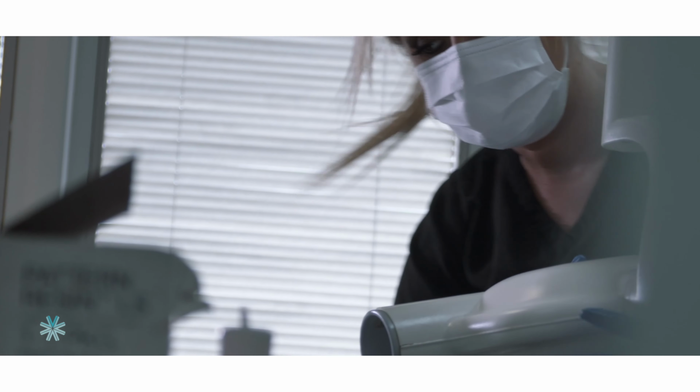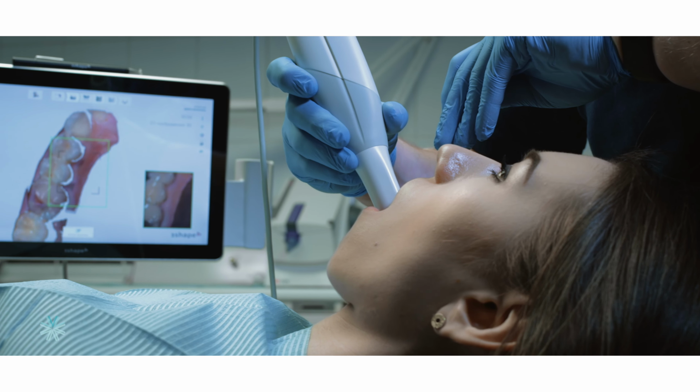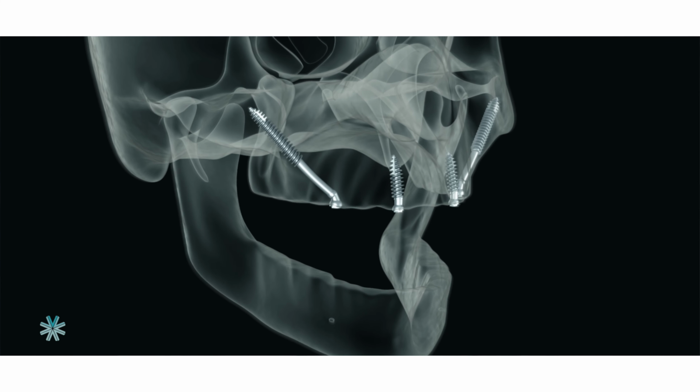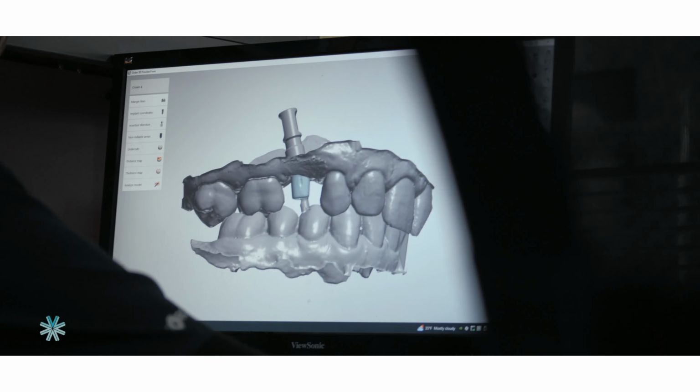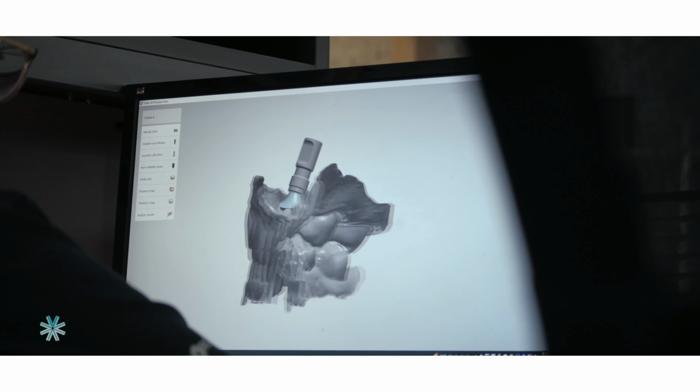The objective is to create a restoration that's going to last the longest amount of time and not cause the patient any health issues. When we get a case in, either a doctor scans the patient intraorally using a scan body, and the scan body transmits to us the depth, the rotation, the angulation of the actual implant. It also tells us what implant system and size was used.